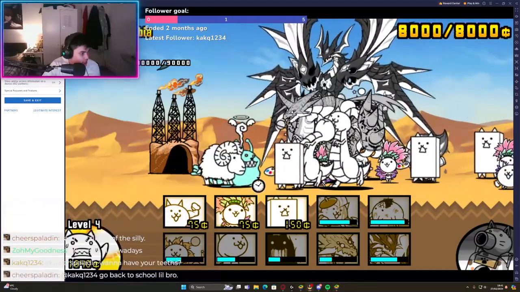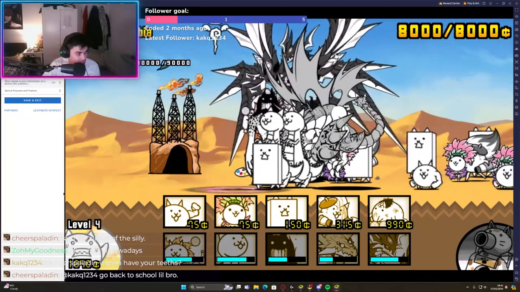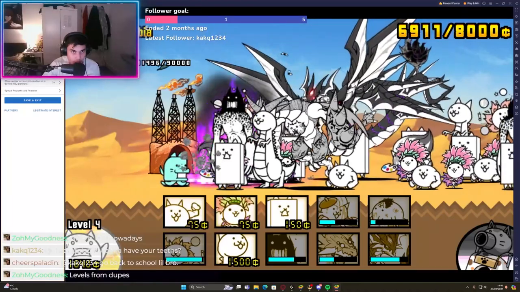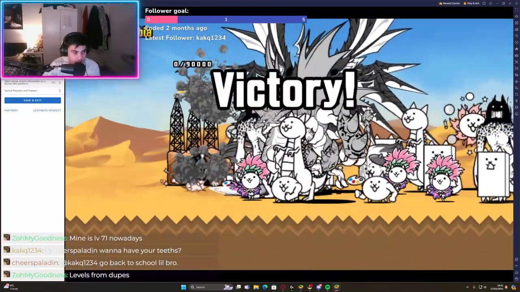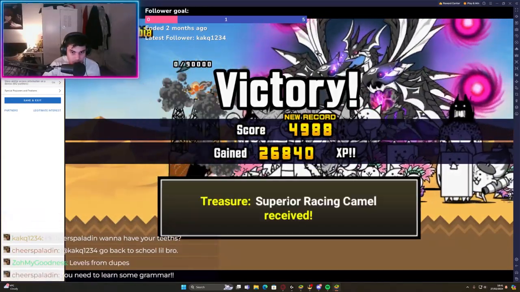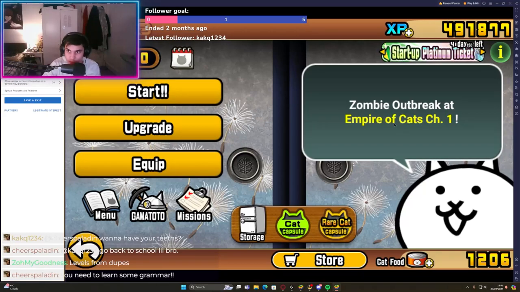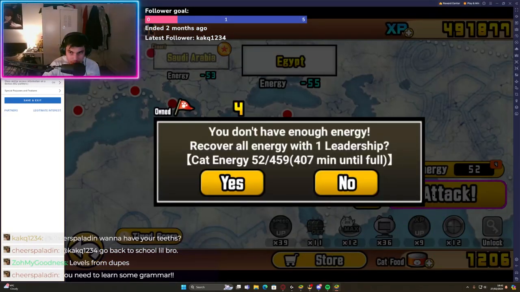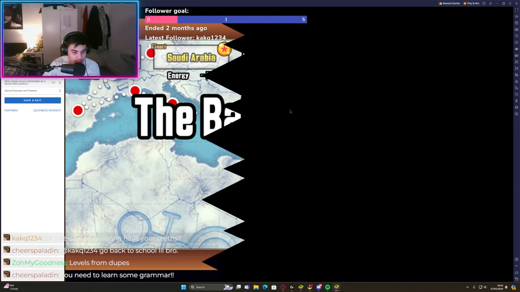Chat, you know what I just realized? Oh no, never mind, we're all good. I thought I wasn't capturing game audio, but no, we are. Oh my god, look at that health go down. That's freaking crazy. Nice, we got him. Levels for dupes. All right, Egypt. Here we go. Let's use another one of these.